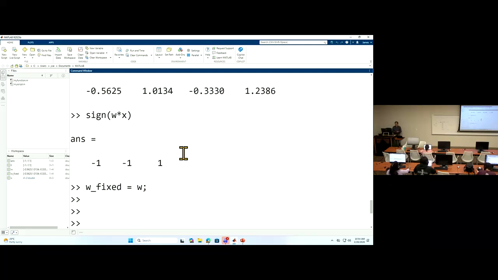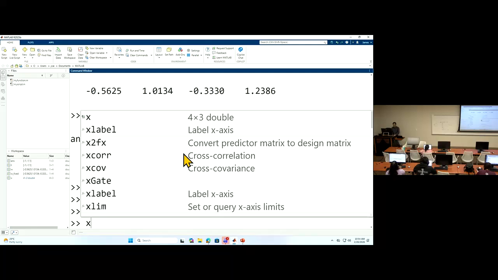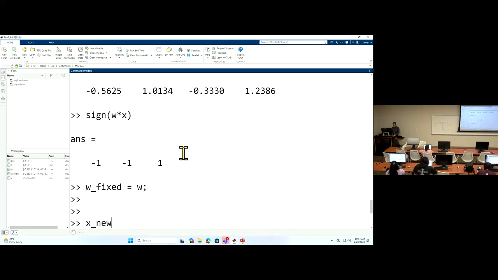That's my model. So next time, if I have new data, say X new input, I need 4 numbers.